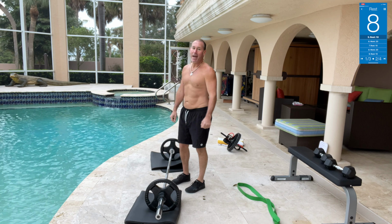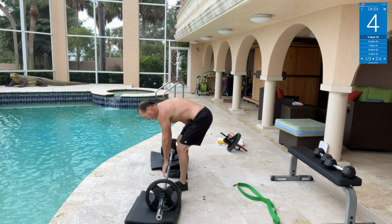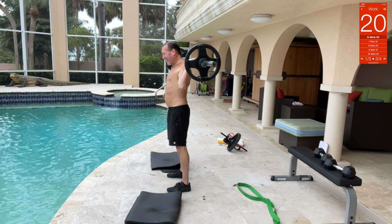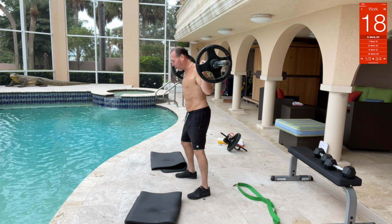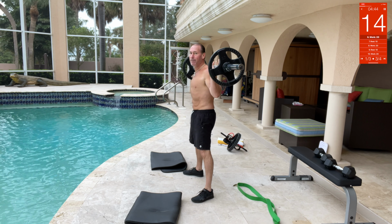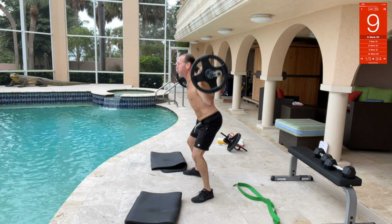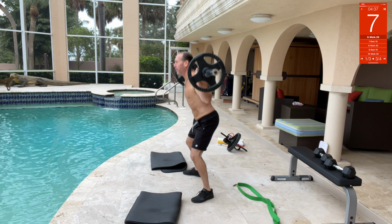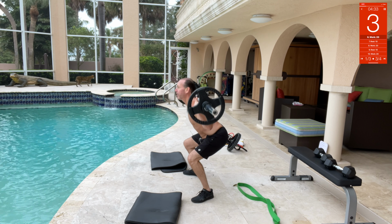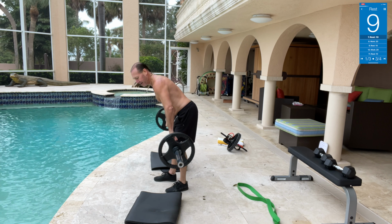Now we got barbell back squat. So you got to get this up over your head. Up and over like that. And we got some squats. Come on. Squat it out. 95 pounds. You can do it. Too bad I'm not in the gym, because I could just put it on the rack, but I can't. Up, down, there you go.